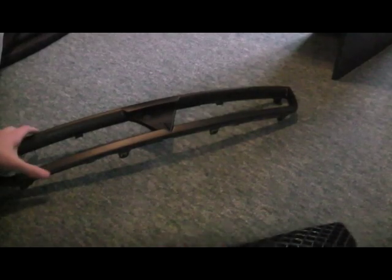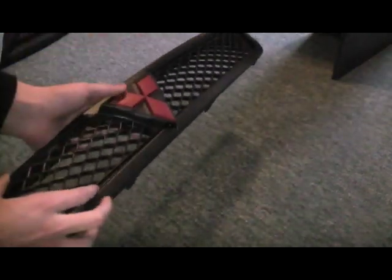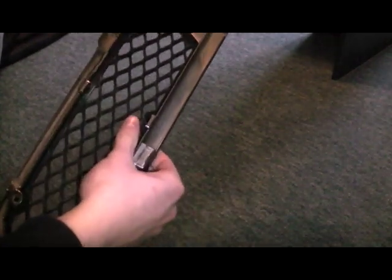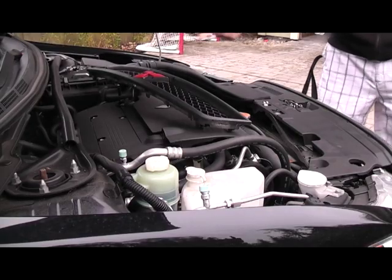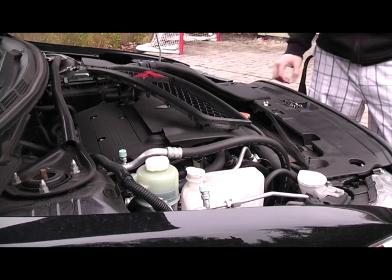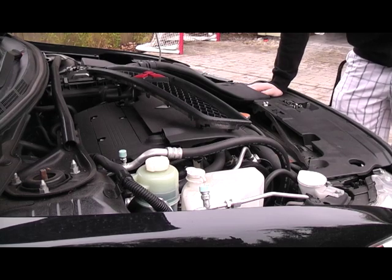Once you have both your pieces all Plasti Dipped and the tapes removed, you can just pop them on, clip them right back in, and put the screws in, then we'll put it back on the car later. Once you have your grill all finished, you can just pop the plugs out, take off the air diffuser, just screw back on the grill, and you should be good to go.